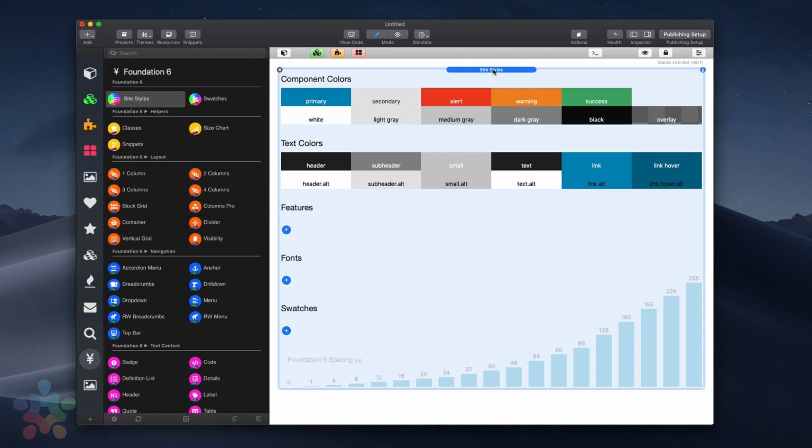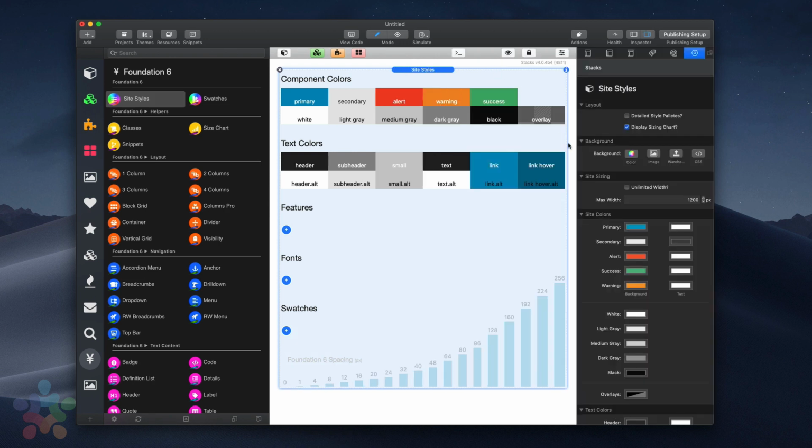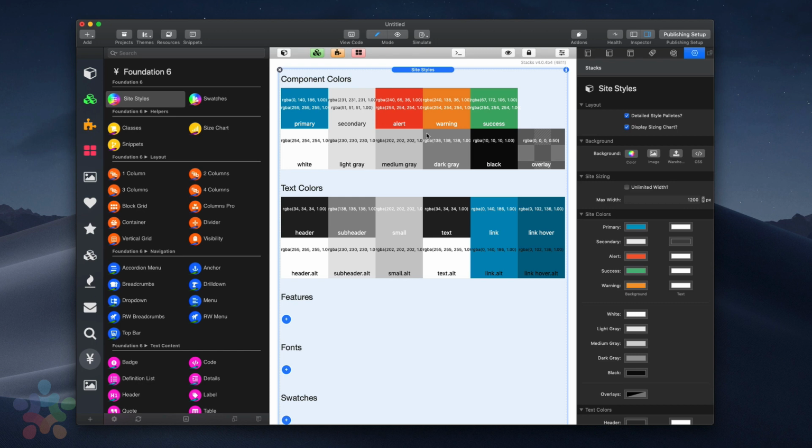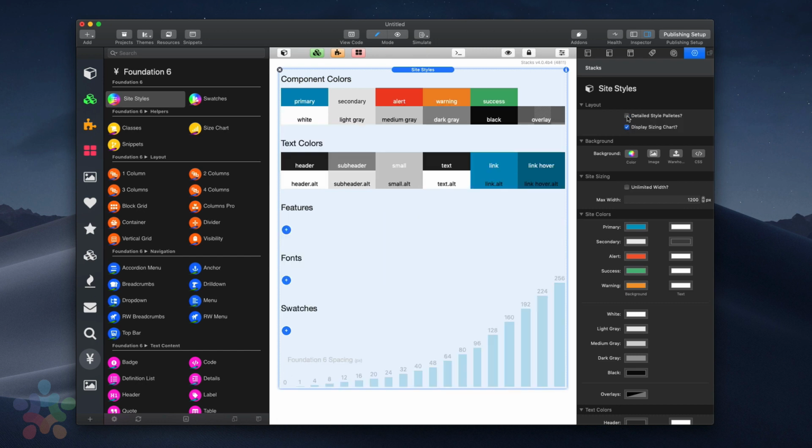Right now in this video, let's go ahead and look at what base styles we have directly inside site styles. So what are the settings that we have directly in site styles and how can we use those? At the very top, we have a detailed site styles palette. When you check this, it just gives us a little bit more detail on all of the various colors. And when you have swatches installed, it'll actually give you more details of every single swatch as well.